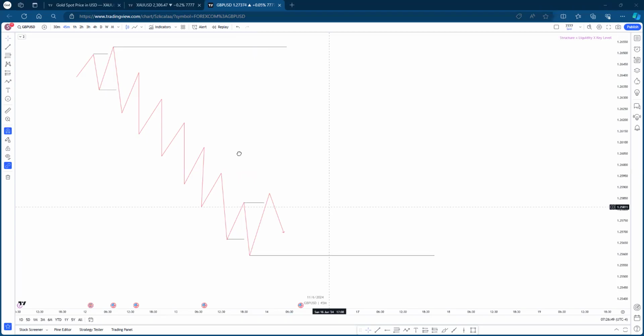So you can see the same way a range cycle starts is the same way a range ends. But first, you must understand how to define a range, right? If you want to learn how to define a range, you must understand that the first way a range starts is by sweep of liquidity and break of structure. So you can see the order flow is actually to the downside.